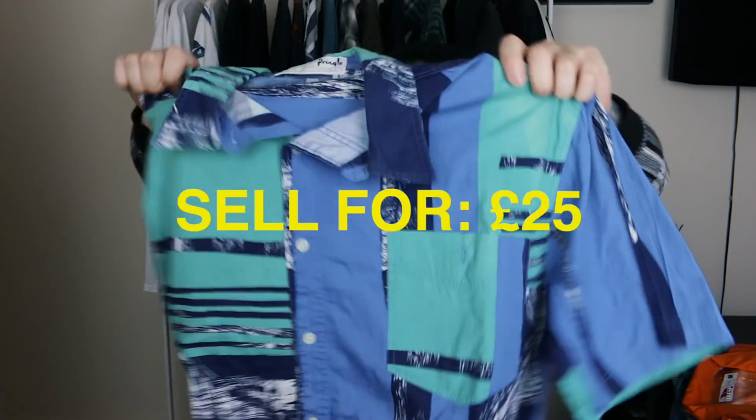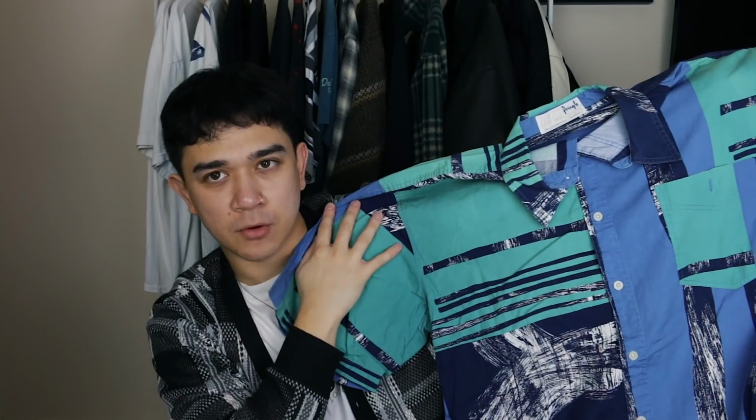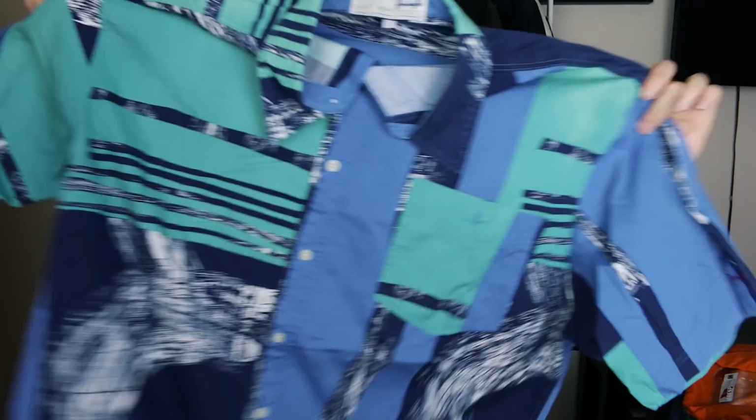What about the Pringle sports shirt? Honestly, I think most of these shirts in the 90s are inspired by abstract art, but make it fashion. Next shirt, very much in the same vein. Just big block colors. I wouldn't be surprised if you saw shirts like these in spring summer 2020.